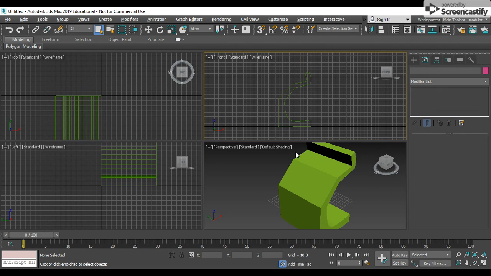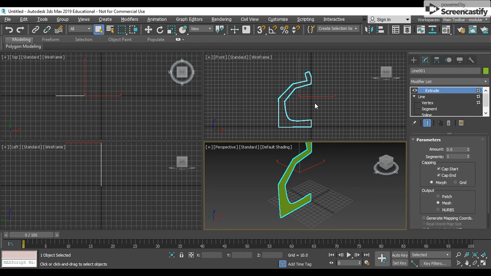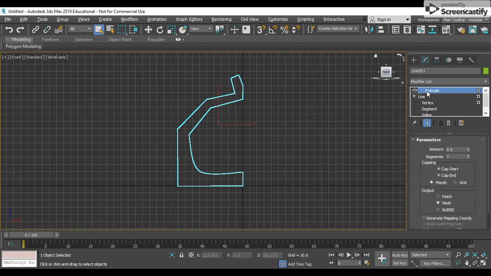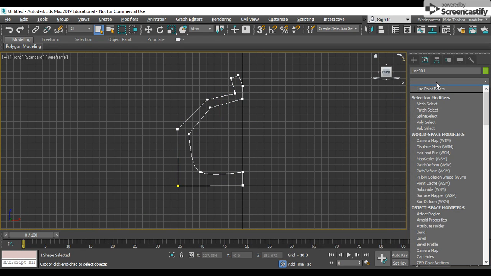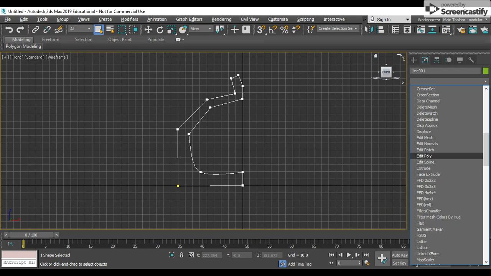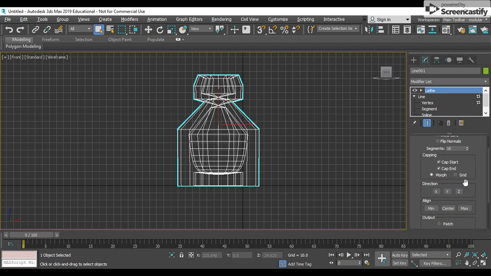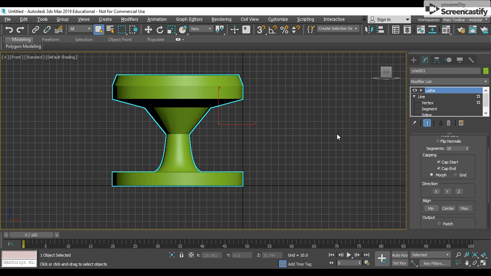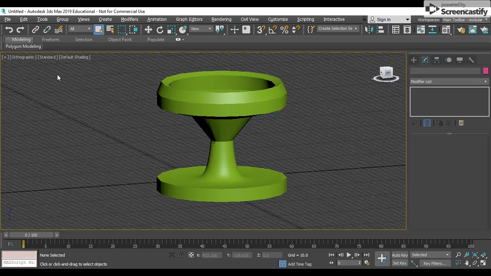Other things I can do with that shape is, let's undo that. Let's go back into my front, and I can take that same shape and look into it, and let's delete my extrude, but go back into something called a lathe. What that does is basically take that object and spin it around on its axis. I'm going to go to minimum, and so now you can see the object that was created here, and why I chose that kind of funky shape. Kind of looks like some sort of weird chalice.